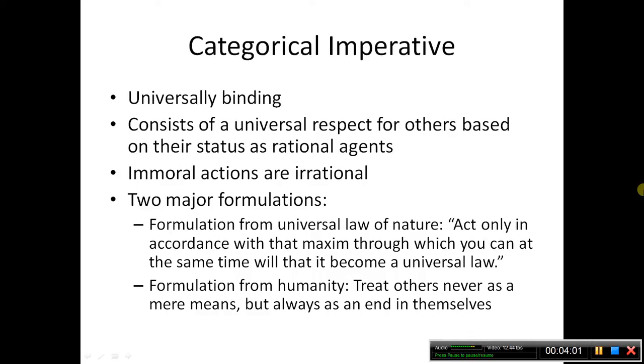As I've said, the categorical imperative is universally binding, and so Kant thought that if morality existed at all, it had to be universal. What is forbidden for me is forbidden for you, is forbidden for Kant, is forbidden for everyone. The same with permissibility. Whatever I can do, whatever you can do. And from that, we get whatever I can do, everyone should be able to do. So any maxim that literally everyone could not perform can't be universalizable, can't be moral, must contradict the categorical imperative.